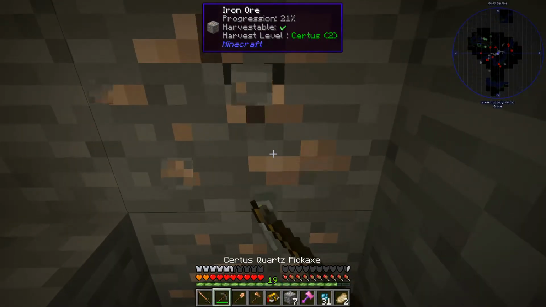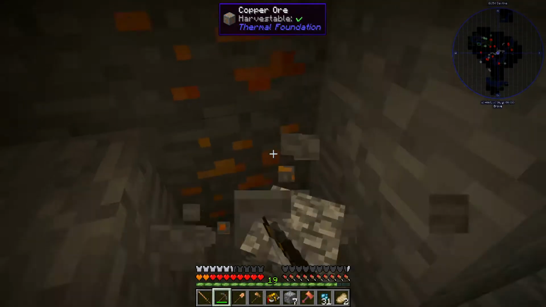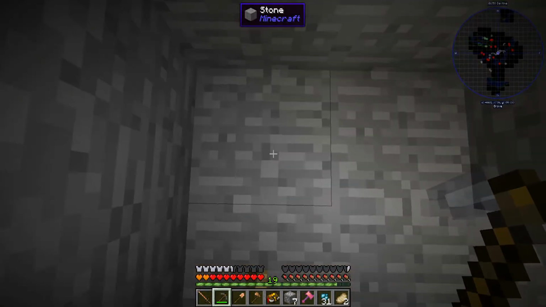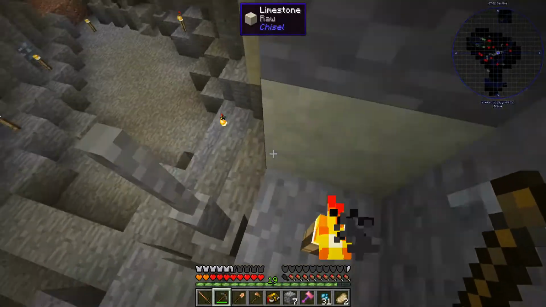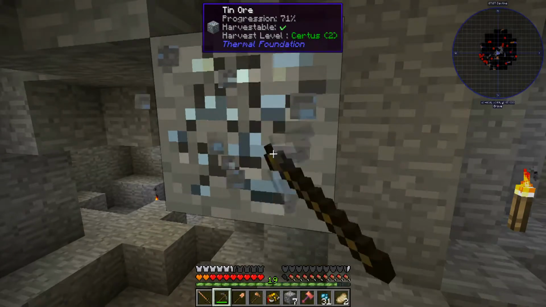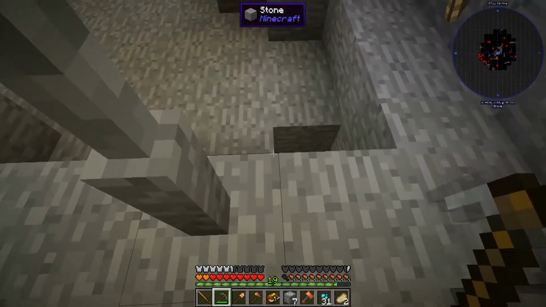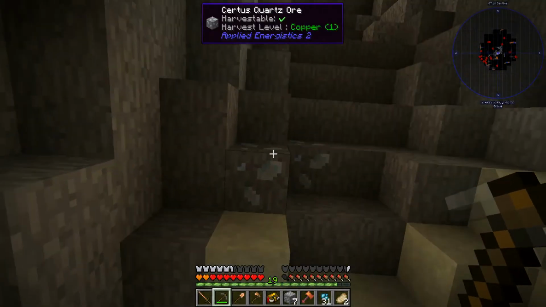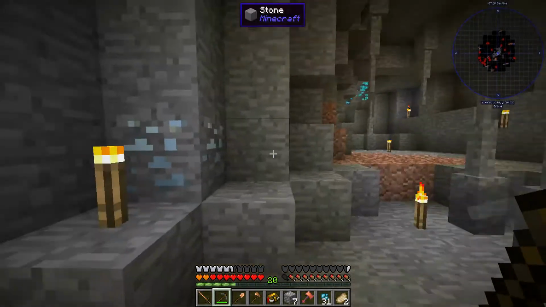So yeah, we can now mine quite a bit of iron. Oh, and there's some copper. Yes, I will take that. 8 of them. Nice. So, auto torching. Wonderful. Oh, I missed some quartz before too. So yeah, I am going to probably just run around for a little while and grab a whole bunch of these ores that I'm missing. And yeah, I'll see you guys in a little bit when I am ready to do the next quest, I guess.